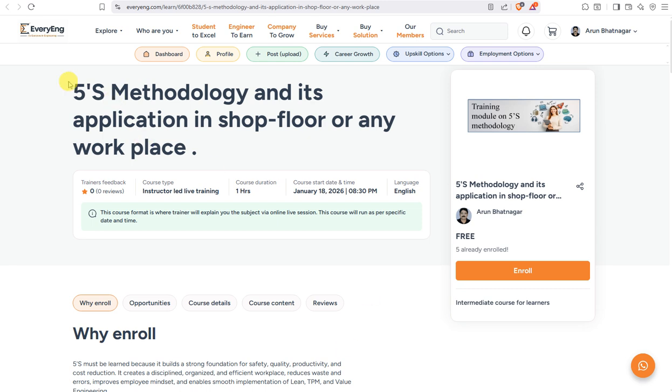This is the course on 5S methodology and its application in shop floor or any workplace. It is scheduled on 18th January. I want to promote it twice before this course happens so that I get the maximum number of enrollments. Right now, you see, 5 are already enrolled. I want to promote it in LinkedIn twice so that at least some more enrollments come.